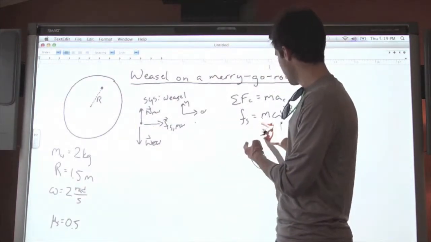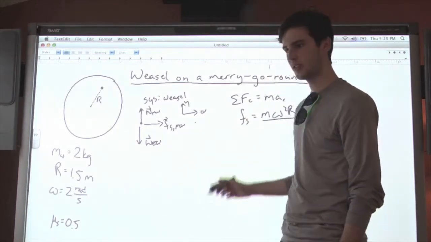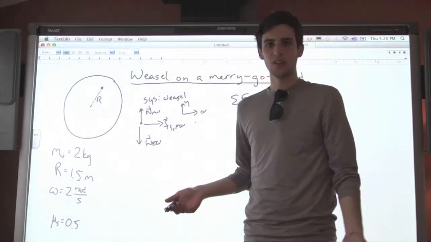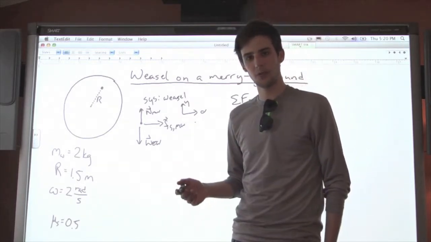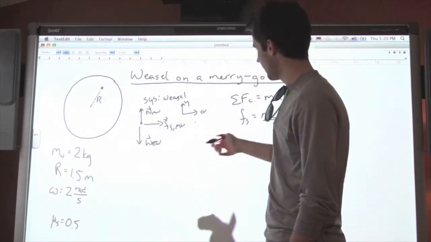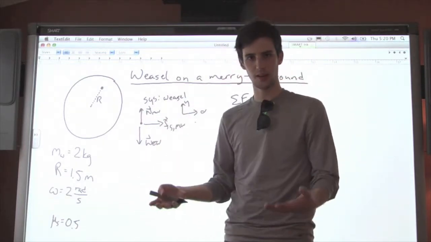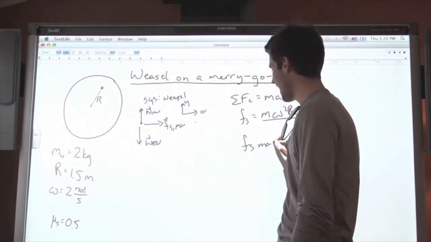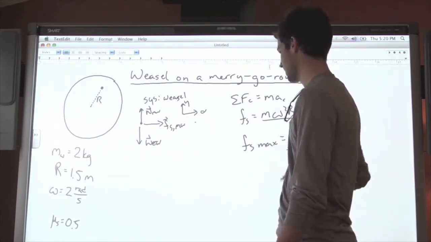So now we've got this expression already. We've got everything here, so we can just plug it in and find out the static friction necessary to hold him on. So now the question is, is that possible? To do that, we do the same thing we always do. We find the maximum possible static friction force, which we know is just equal to mu sub s times the normal force. And since we can see from this picture he's not accelerating up or down, normal must be equal to weight, like it often is, so we'll say static friction max equals mu sub s times mg.